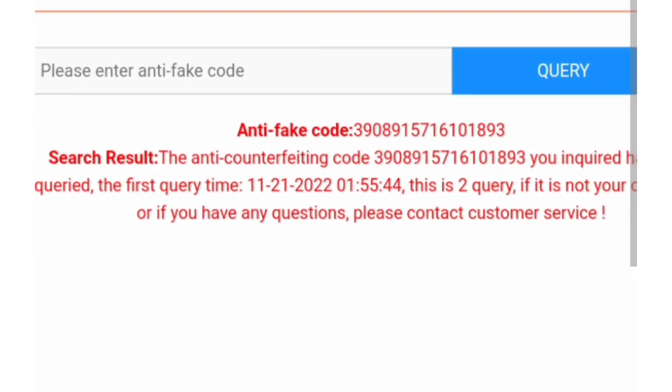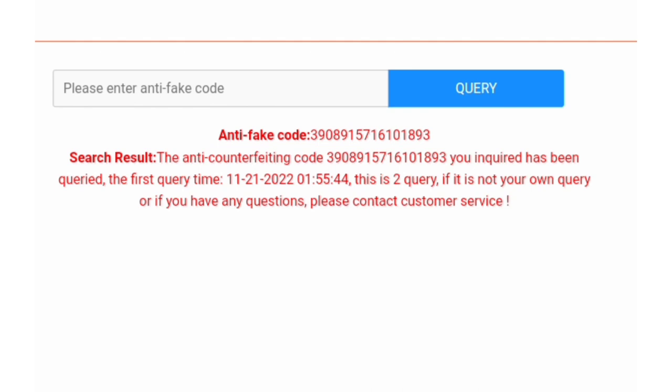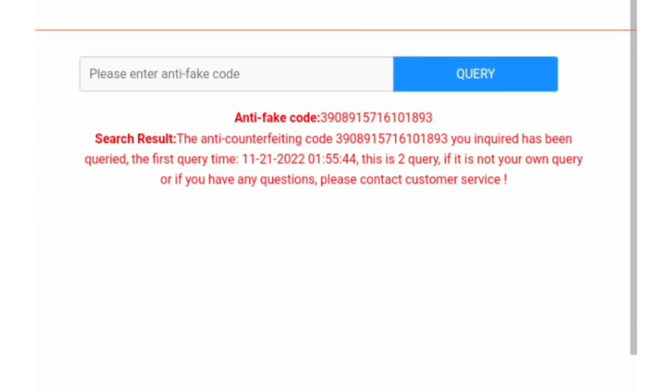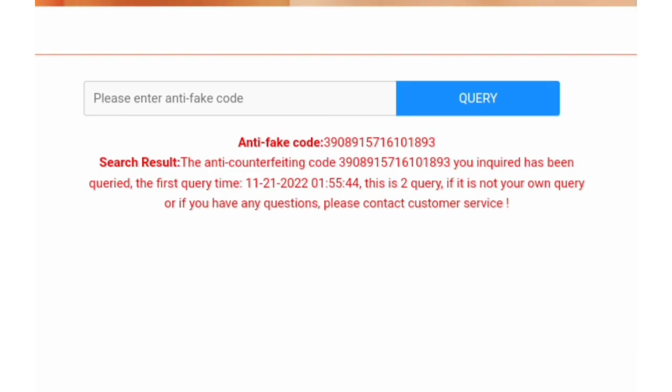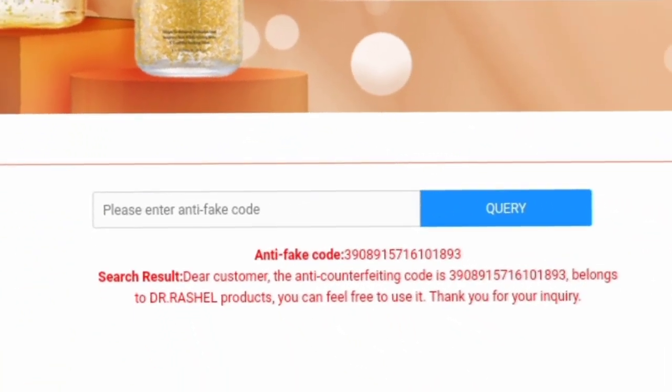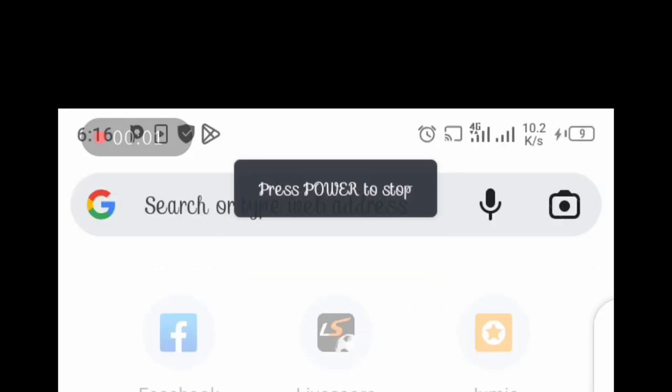As you can see on your screen, it is telling me this is the second time this code has been tried, and I was the one who tried it myself — so there's no cause for alarm. I'm going to show you what it looks like the first time I tried it. It's telling me that this product is associated with Dr. Rachel, so I got the original product. If you want to buy this product and think about how to verify it, use this first method I've shown you. If you want to take an extra step, there's another method you can use.